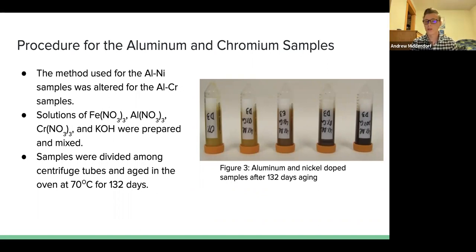One thing to note with the aluminum-nickel and the aluminum-chromium samples is we kept a 4% aluminum constant across the board there instead of ranging the aluminum and the chromium and the nickel. And so we kept that 4% aluminum and then we added chromium as we went. And if you look at the samples on the right there, you can see the first two are a little bit yellowish in color, but then we get this purple hue kind of showing up. And that's because the chromium kind of adds a purplish color to the sample.